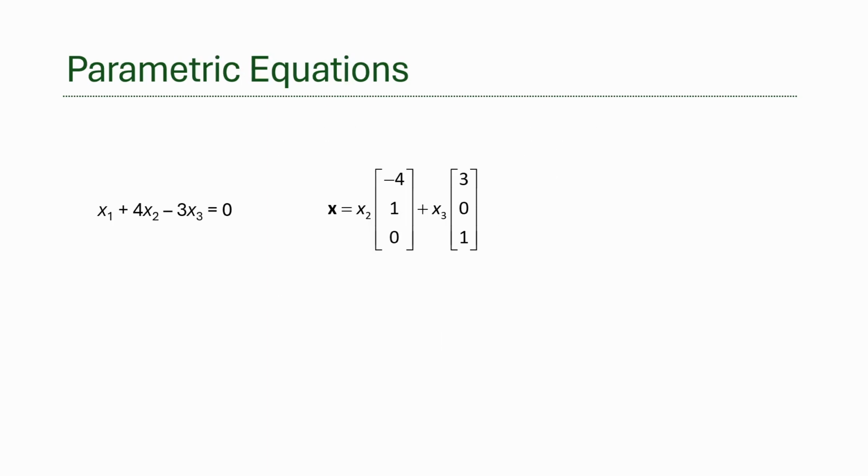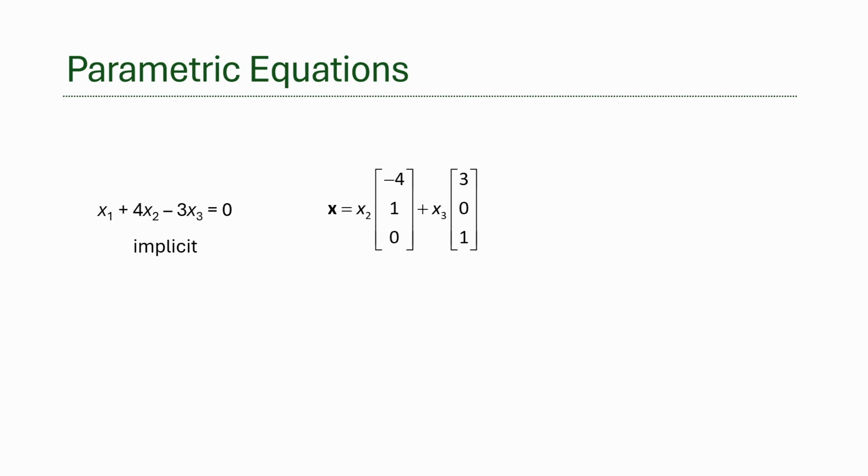On to looking at the non-homogeneous situation, I want to revisit just a little more terminology. This is the example we looked at on the previous slide, and I've written the situation in two ways. The left-hand one is the original, the system of linear equations. It's kind of a weird one because there's only one equation, but it still meets the definition. That's what we would call the implicit version of the system. It's the implicit way of writing the solutions.